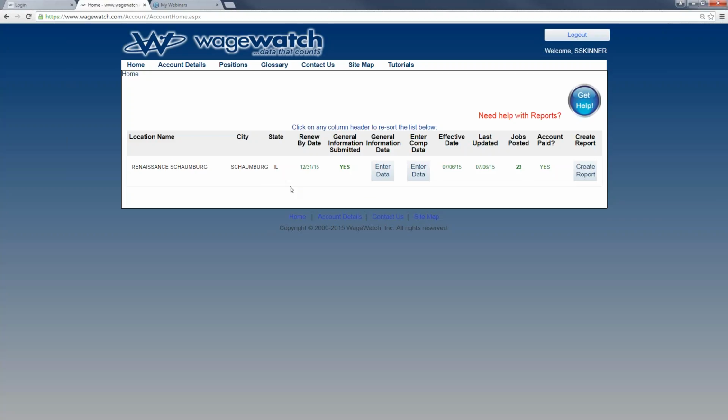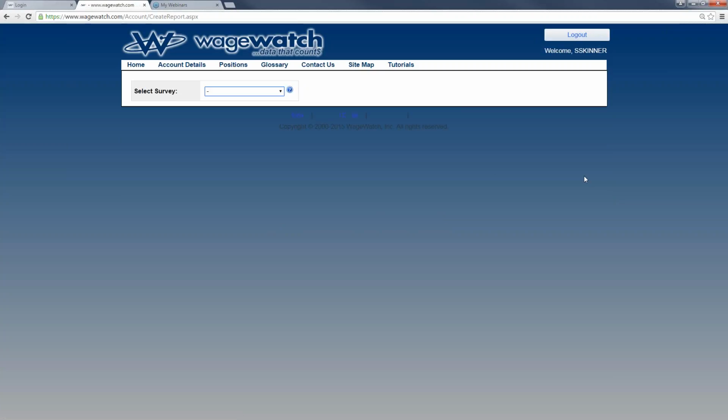So I'm going to get into running reports. I think that's probably the primary interest on everyone's mind. And to do that, once you've input your data, you would click Create Report. And then you're going to select Current Data. So current data is rolling for the past 12 months. So it is going to be your most up-to-date information.